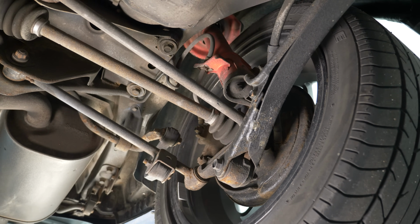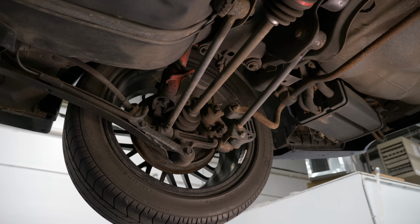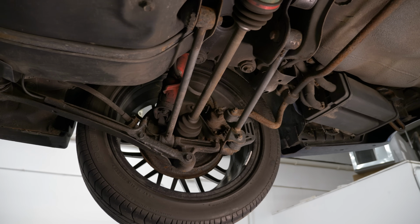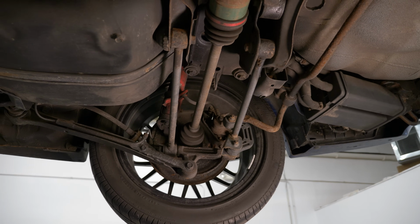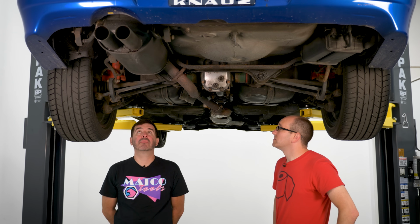My girlfriend had the RS, and it was totally night and day difference. In terms of what? Suspension, damping, cornering, and ride? The ride was a lot smoother, that's for sure. On the RS? On the RS. I don't know if that had to do with spring rates or what.